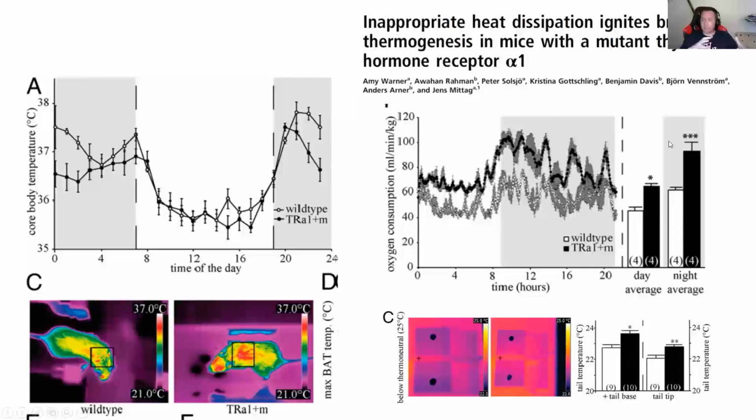So this seems strange because you would expect high energy expenditure to increase core body temperature, or a low core body temperature to require a lower energy expenditure. But it turned out what was happening was the thyroid receptor mutant was affecting the vasculature, and it was causing vasodilation in the tail. And the tail is a major thermal regulatory organ in mice. And as a result of greater vasodilation, the mice were losing more heat to their environment. They had more BAT activation as a result of their requirement to generate more heat. So the brain was telling their BAT, we're cold, turn on. And despite having a big increase in energy expenditure, they still were defending a slightly lower core temperature.